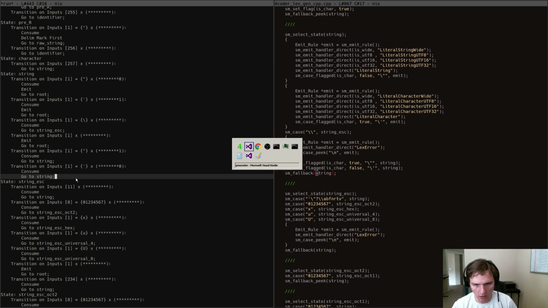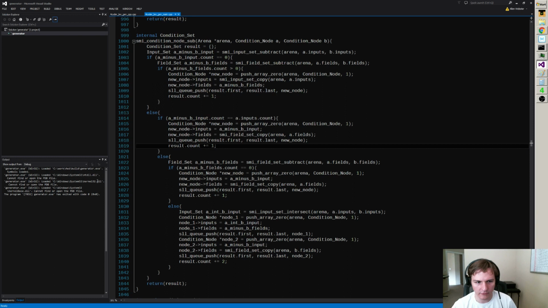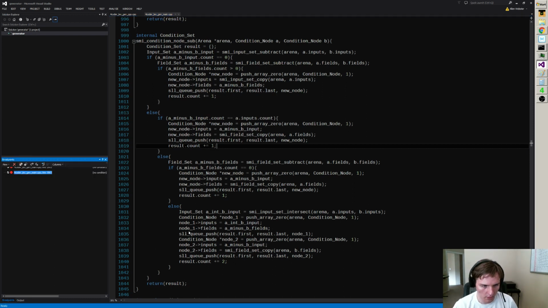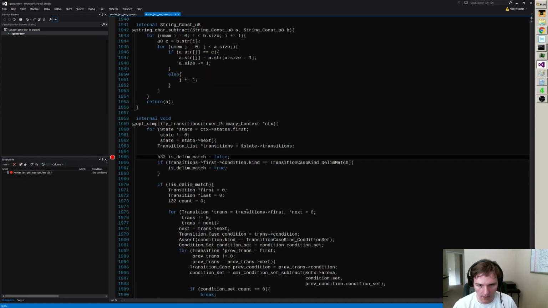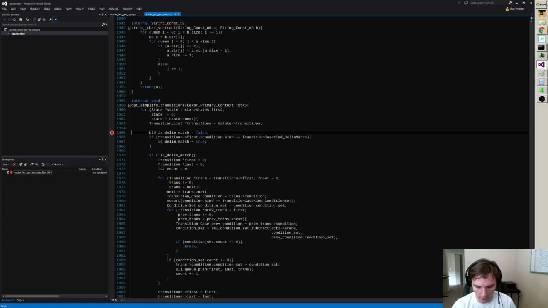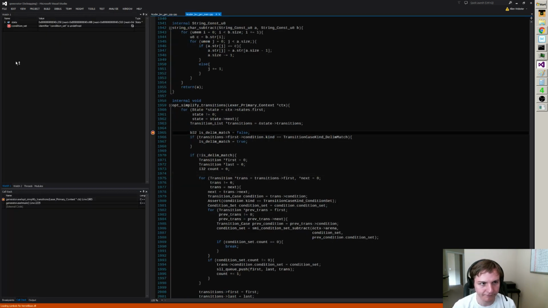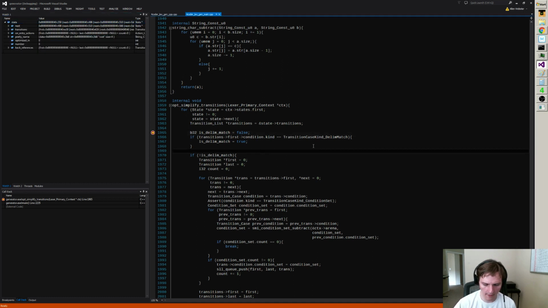So I want to take a look at that again in the debugger. Just same thing we did before. Yeah, a little too zoomed in there, at least for me. Looking for the string state again.